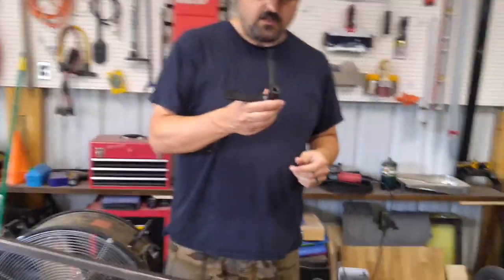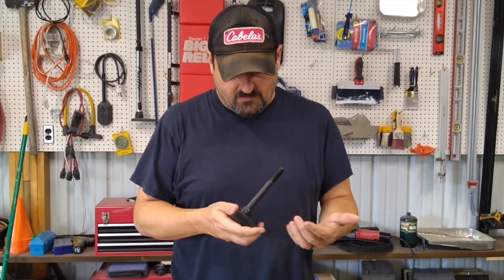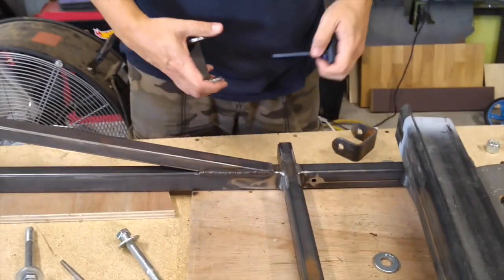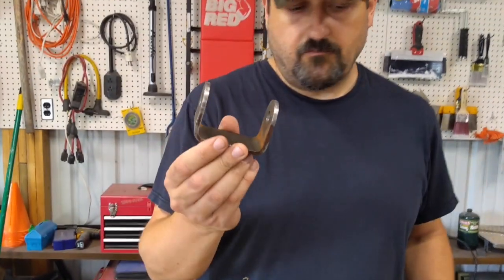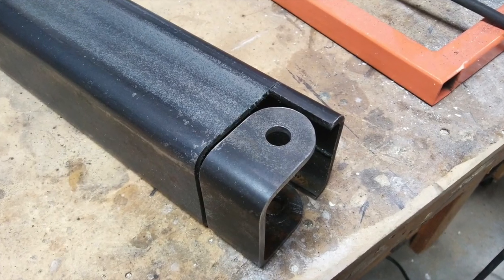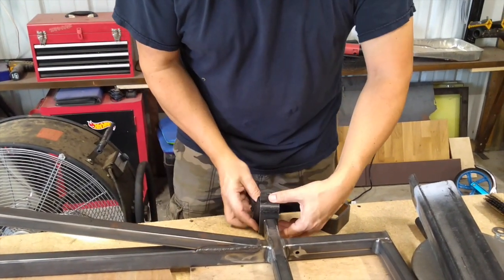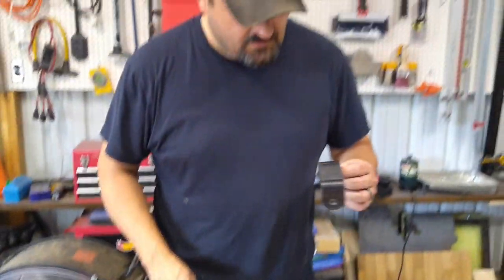Our steering spindles — we actually purchased these from Go Power Sports, but honestly you could probably make them, there's not a whole lot to it. There's a bolt, a piece of heavy wall tubing, and a little arm sticking out. One thing we didn't have is a bracket to attach the spindle to the frame, so I made these. Basically took a piece of fairly heavy wall three-inch square tubing, drew it out, drilled the holes, cut them out and ground them into a semi-round shape. These will go in here — you put a kingpin bolt through the middle and that acts as the pivot for your steering. Next we'll attach these to the frame.